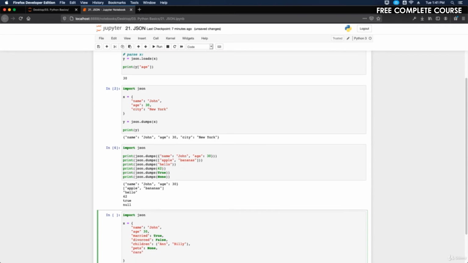Then we're going to do cars. We'll do colon, and we're going to do a bracket. And inside of that, we'll do curly braces, and we'll do model, colon, and in quotes, BMW 230, and then miles per gallon, MPG, colon, and we'll do 27.5. You don't need to do that in quotes. 27.5, just space it out a little bit.